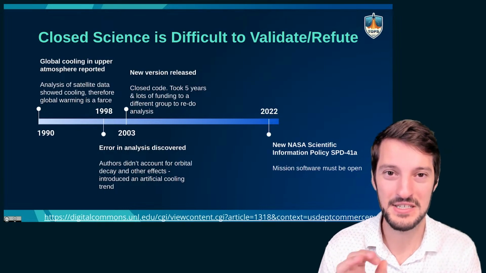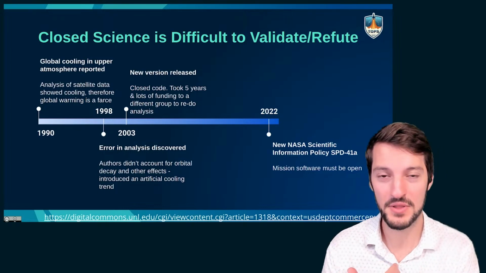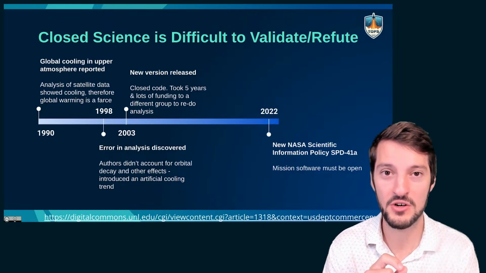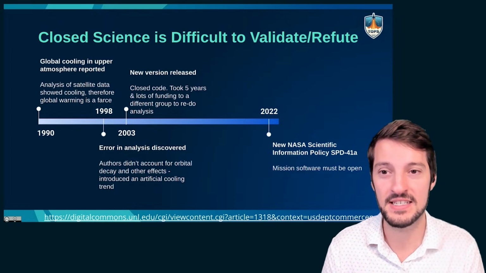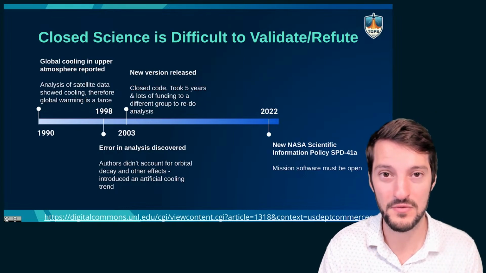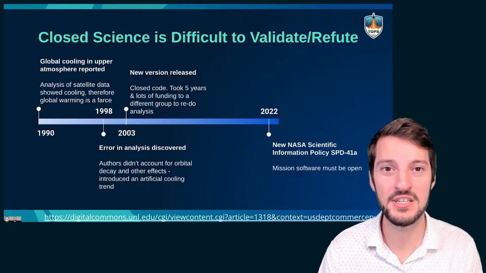This took 13 years to do, which is an incredibly long time. And I will say that in parallel with this, they also released a modified version of that recreated code such that they fixed the error that they thought they had detected, and they got to conclusions at least that were more within their own purview. But this process took 13 years, right?